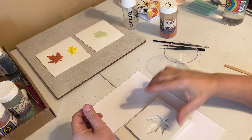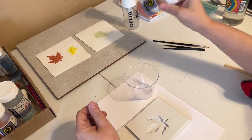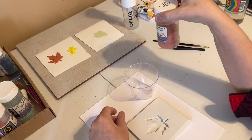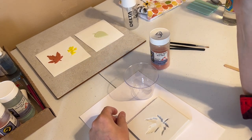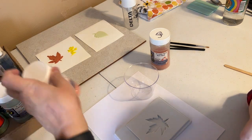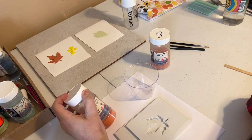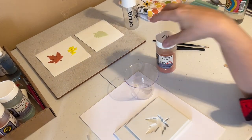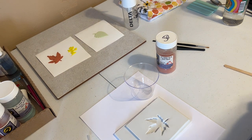So I'm going to put this down. I'm going to put my mask back on because I'm going to be working with powders. I think I'll do the red opal on this one. I thought I had flame opal out earlier. Yes, I did. Now I'm trying to remember if I used flame or red on that. You know what? It doesn't matter. We're going to stick with red. We're going to do a red maple leaf there for my friends in Canada. All right, let's get the mask on.